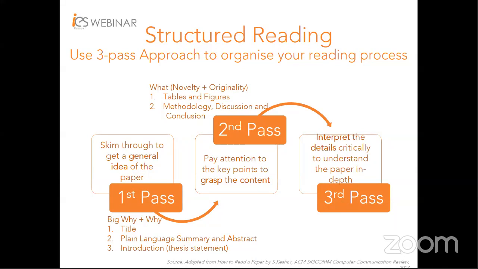During the second pass, you should start paying attention to the tables and the figures, the methodology, discussion, and conclusion. This attempt allows you to gauge the methods used by the authors to collect data and how they present the result of the research, confirming the article's relevancy to your work.